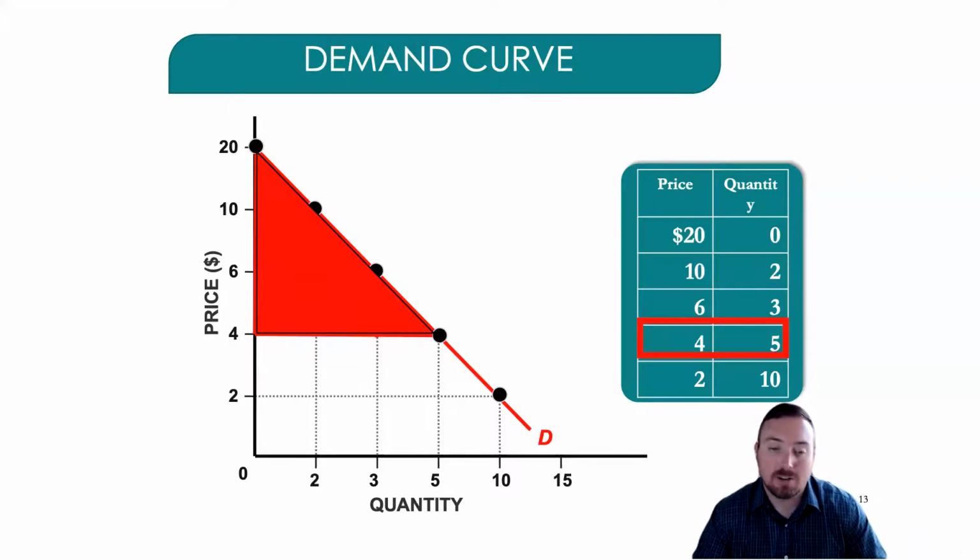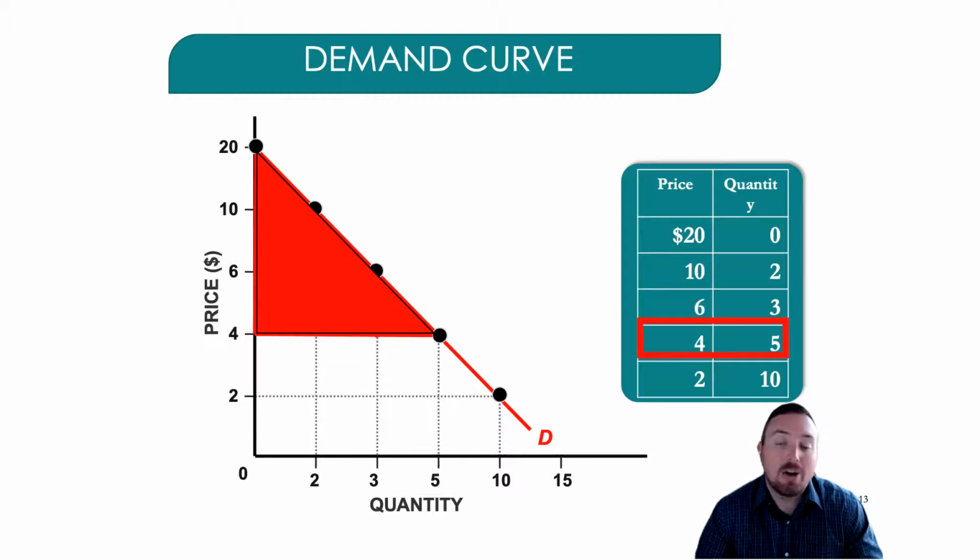If you're willing to pay $6, are you still going to purchase the good for $4? Absolutely, right? You experience $2 of savings. If you value the good at $4 or are willing to pay $4 and the price at the store is $4, are you going to make the purchase? Yes, you are, right? You're going to make that purchase. So again, we can add up all these surpluses here to get a total consumer surplus in the market, which again is the area here of this red triangle below the demand curve and above the price.